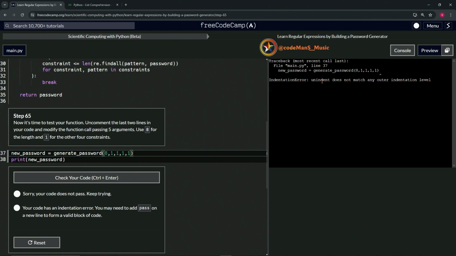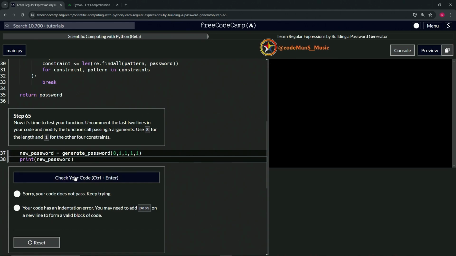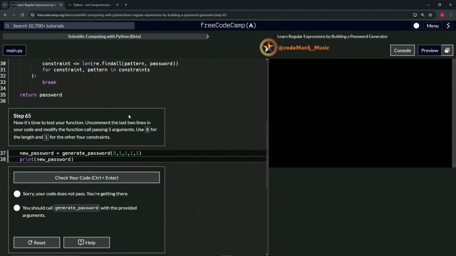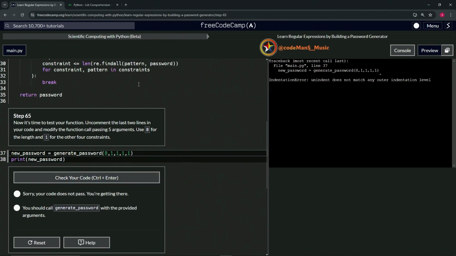Indentation error: unindent does not match any other indentation level. Huh? Nope. We gotta indent it? No, that's stupid. We gotta indent both of these? Okay.